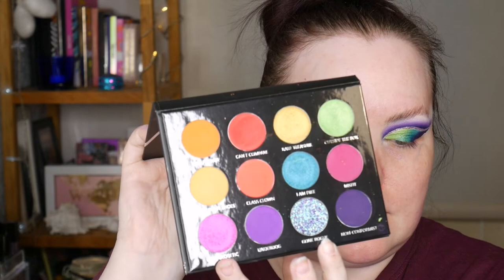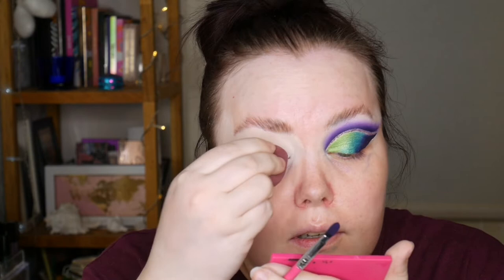So we're using my Glow & Rope palette that I got from Teresa. It looks like this, and we're going to start with this shade, the dark purple called Non-Conformist. Don't know how to pronounce that, but okay. And I'm using my Sigma E47. This is like a travel brush, but it doesn't matter. I like this brush. I need to buy this.